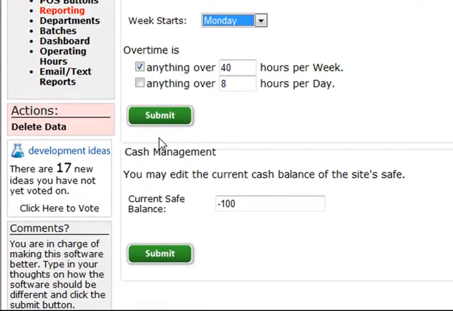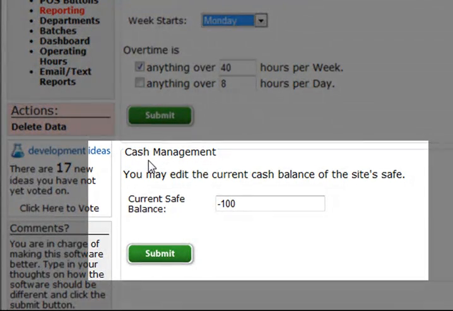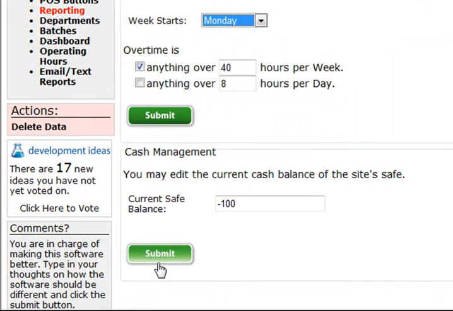If you're going to be using the Cash Management module, you'll want to enter a beginning balance for your safe. The ProfitPilot will automatically update this information based on sales that go through the point of sale or an HTK pay station. You'll want to enter your safe's beginning balance and click Submit to save the change. If at any time the balance of your safe does change, you can simply re-edit from this field here and click Submit to save it.